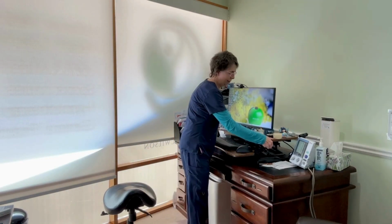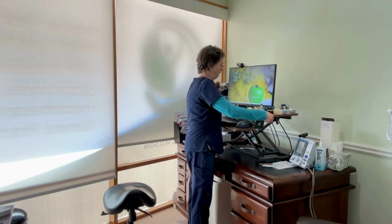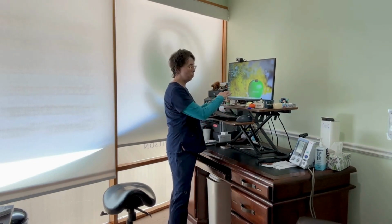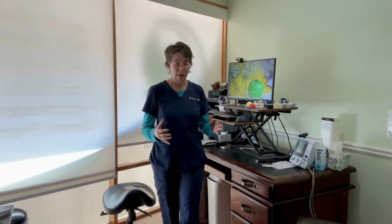So one of the best finds I found is this. I love my elevated desk. So I can type away and do all the things I need to do, and stand up. I can move to the music, or just sort of keep pacing to just get more comfortable, or stand still. It doesn't really matter. And you quickly build up your fitness. I have to admit, when I first did it, I was feeling it a bit after an hour, but now I can stand here for 3-4 hours and I don't notice a thing. The only thing I probably do notice is at the end of the day, I don't have all my aches and pains that I normally do.